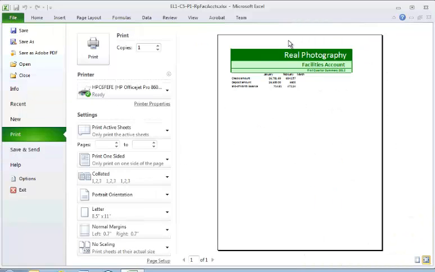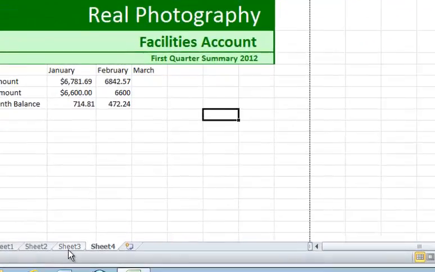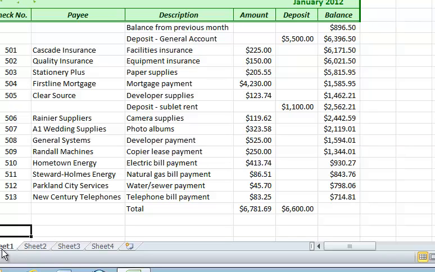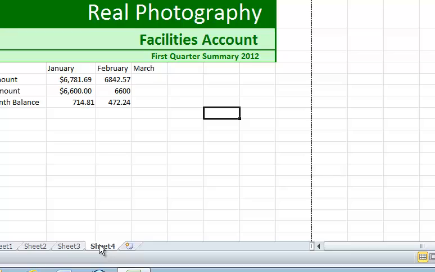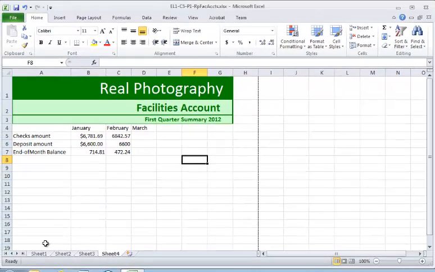All right, so if I were to print this, let's say file, and then print, there's a print preview. Let's say I want to have something on the header, but I want to have it on every sheet. How do you do it? Click on the summary sheet, which is sheet 4, hold down the shift key and then click on sheet 1. That way you select all these sheets together as a group of sheets.